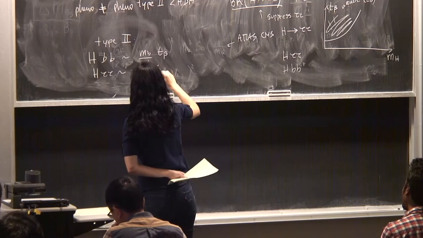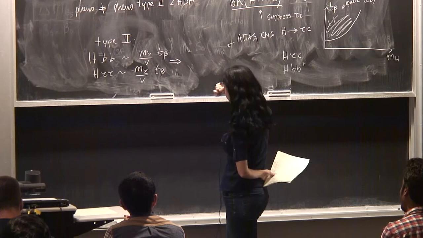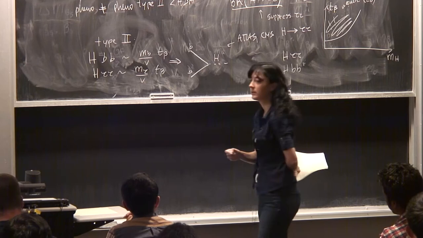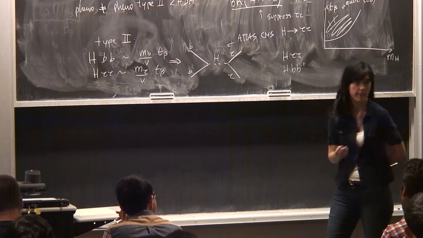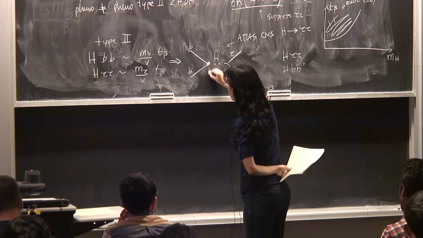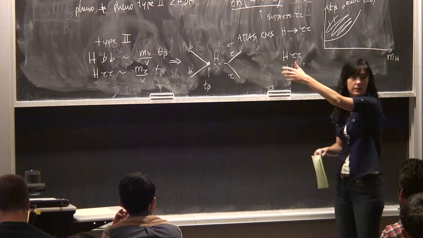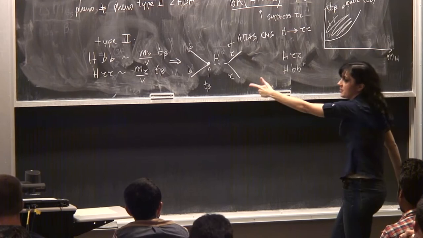So the idea at the LHC is to produce a heavy Higgs. You can do basically b bbar going to heavy Higgs. You can write down diagrams like this, or the gluon-initiated one with two bottoms in the final state, and then this guy goes to tau tau. From the production mode here, you will get a tan beta. That's why what you expect is that if tan beta is large, you produce more and more heavy Higgs bosons, and therefore you're able to set constraints. As you see from here, this branching ratio doesn't really depend on tan beta. The tan beta is really coming from the production here that is enhanced.